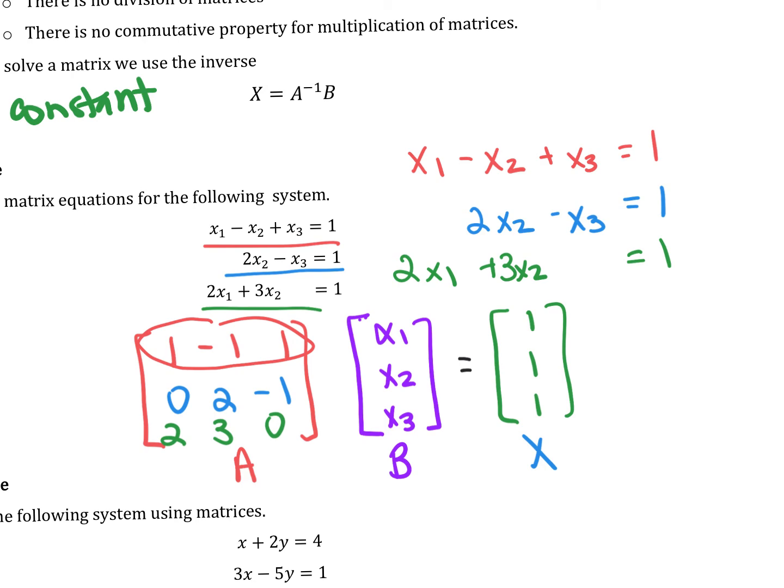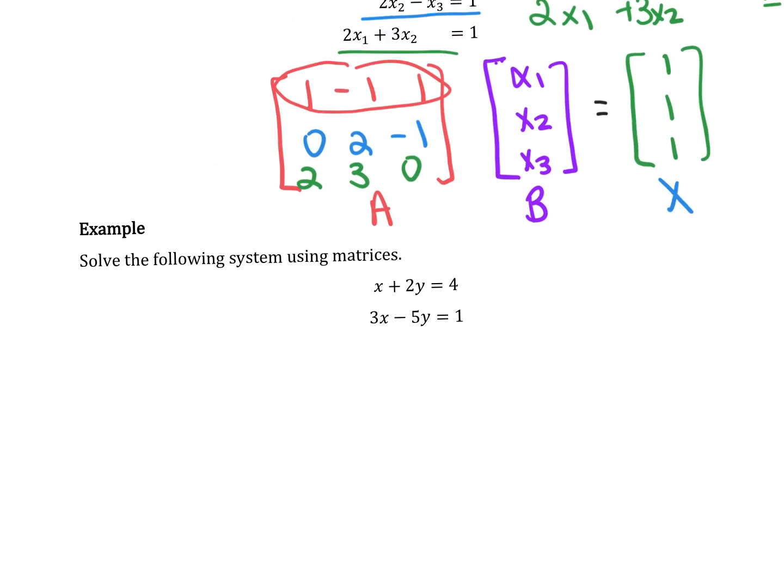So we're going to start off by solving a 2x2 matrix. And in order to solve a 2x2 matrix, remember, we need to use the new equation that we have, which is A inverse, or rather x is equal to A inverse B. So in order to find this, let's start by writing our matrices out.